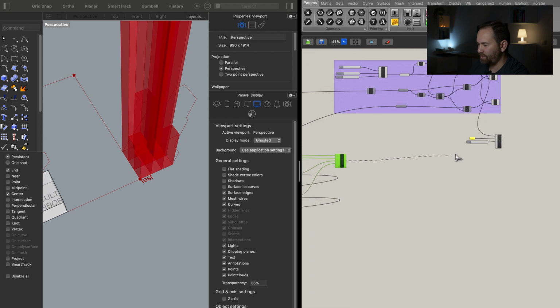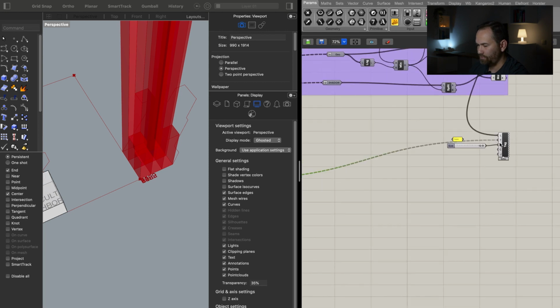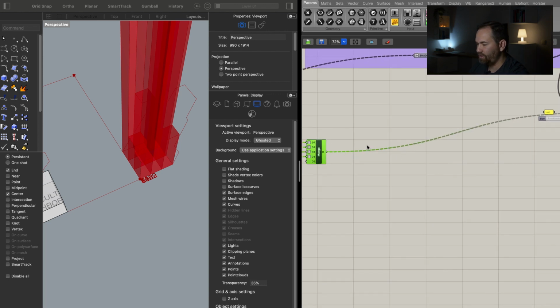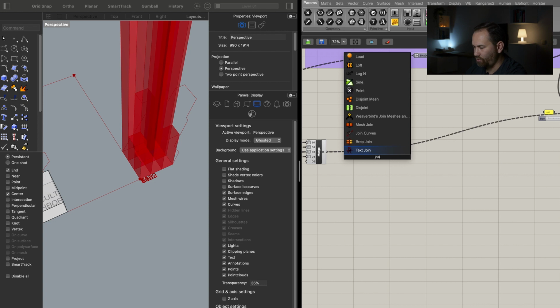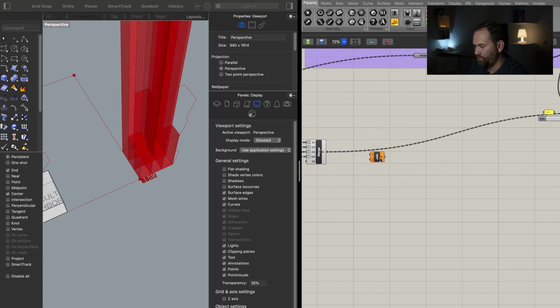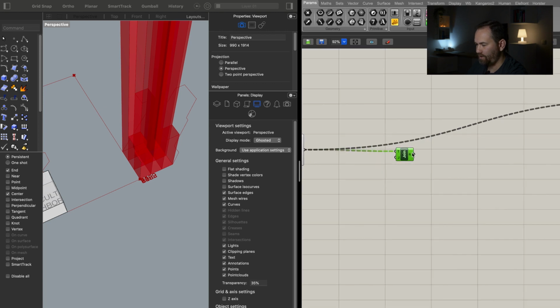If we try to pass that over here, they will get displayed on top of each other. So basically we need to turn it into one text object. And we can do that by joining, text join, all these values into one text item.